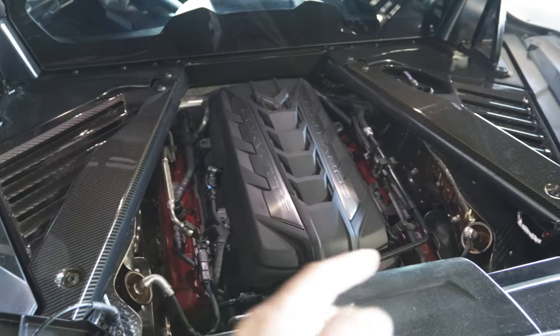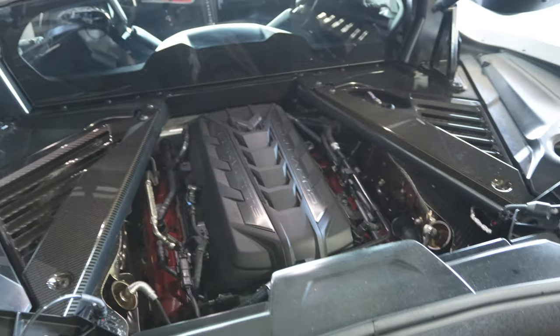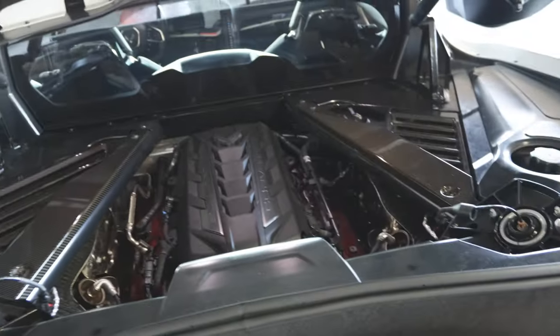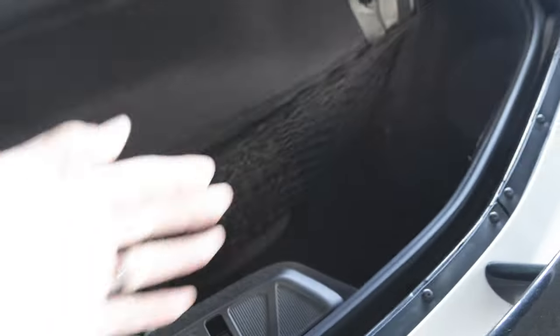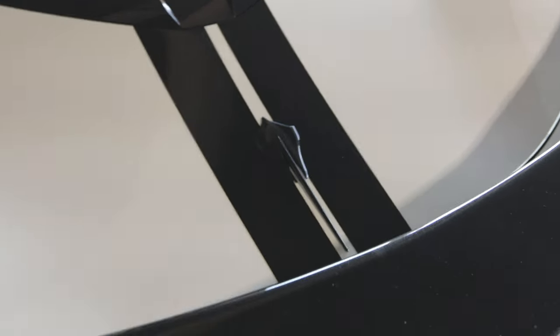Let me pop this open real quick. So the trunk pops open this way — super dope. As you can see, you've got the glass that looks through your whole engine, and everything is going to be inside here. I definitely want to get a new engine cover to switch that up — I'm thinking red. My dad said white to match the car, but I feel like the red is going to go. Got some carbon fiber hits here that come with it. Now this is the trunk — the whole top fits into the trunk right here. It goes pretty deep, I got a lot of space down here. I fit a good amount of shoes in here a couple of weeks ago, which is very convenient. But this is definitely not a car for hauling a lot of shoes.